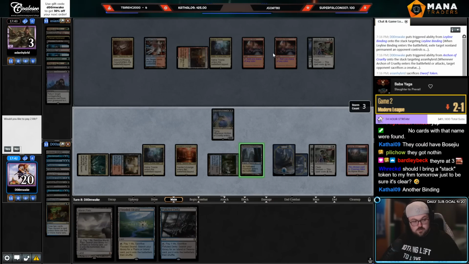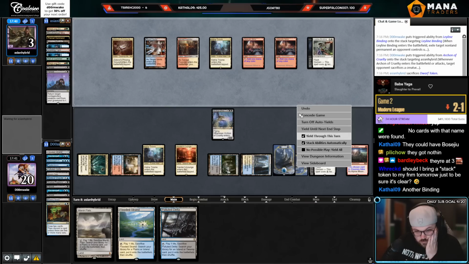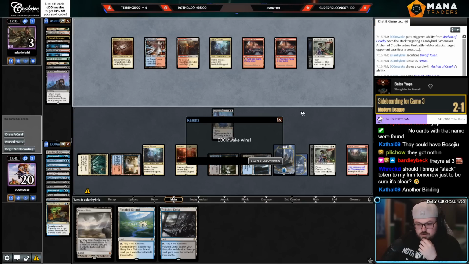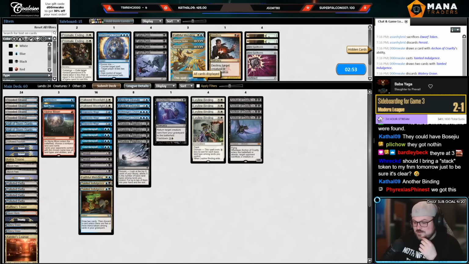And I guess I'll play the steps. You may proceed. Your turn. Another Binding? Sure, yeah, they could draw Binding. Or Beseiju, but... Should I bring a stack token to my Raffine tomorrow just to be sure it's clear? You gotta bring the stack token.